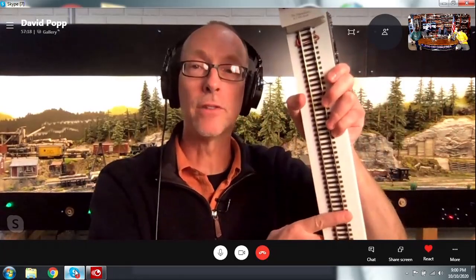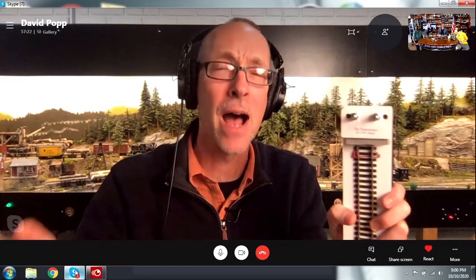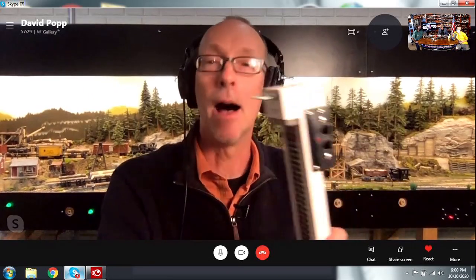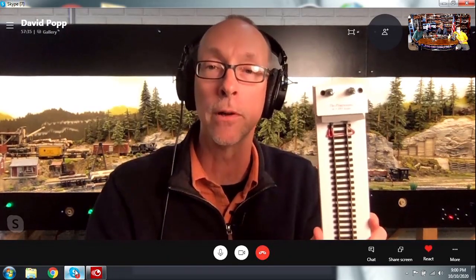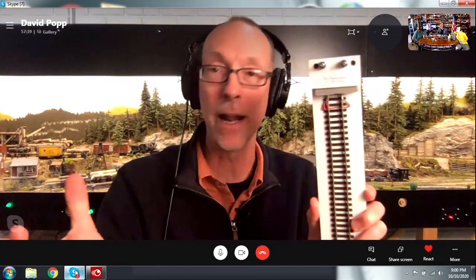Right. Yeah. What's nice then is this little setup here is really easy to travel with. So I've done talks where one of my other hobbies, and we can talk about this another time, is British railroading. I so want to build a British OO layout. I've been buying up equipment for quite a while, but I've done talks about installing sound decoders in British locomotives, and so I take this with me when I do that, because you can just put it out there and explain everything and show the programming right then and there. It works out really great.